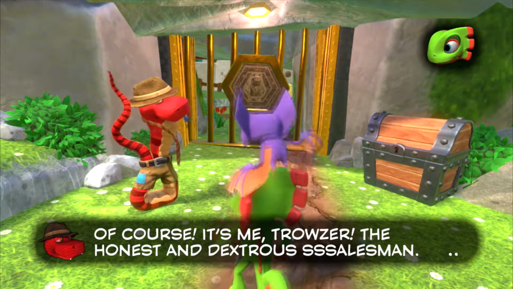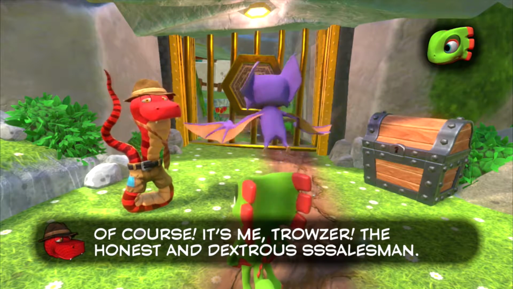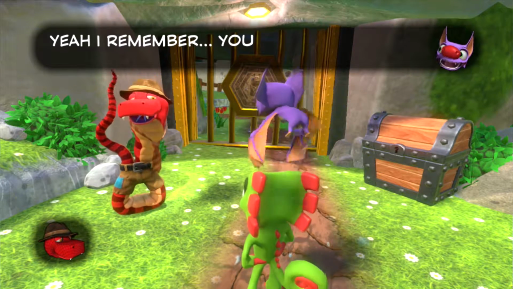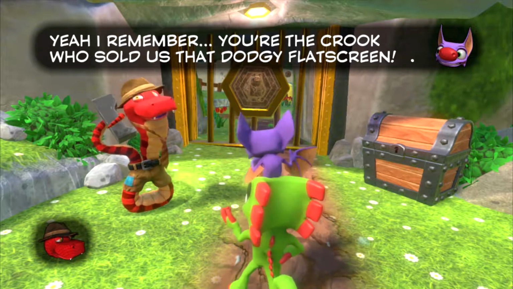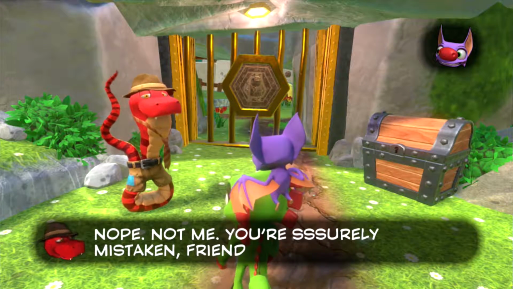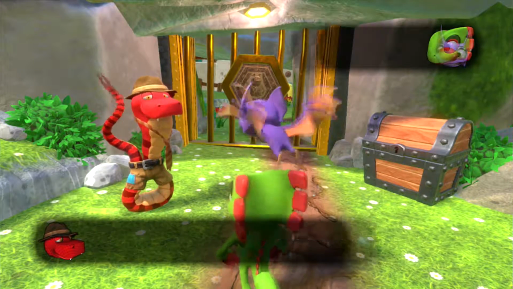Uh-huh. Your name's Trouser, huh? And you're Snake. Trouser, Snake... it's probably nothing. Yeah, I remember. You're the crook who sold us that dodgy flat screen. How do you sell a dodgy flat screen? Nope, not me. You're surely mistaken, friend. You sure? I'm pretty sure they'd recognize the person who sold them a dead flat screen.